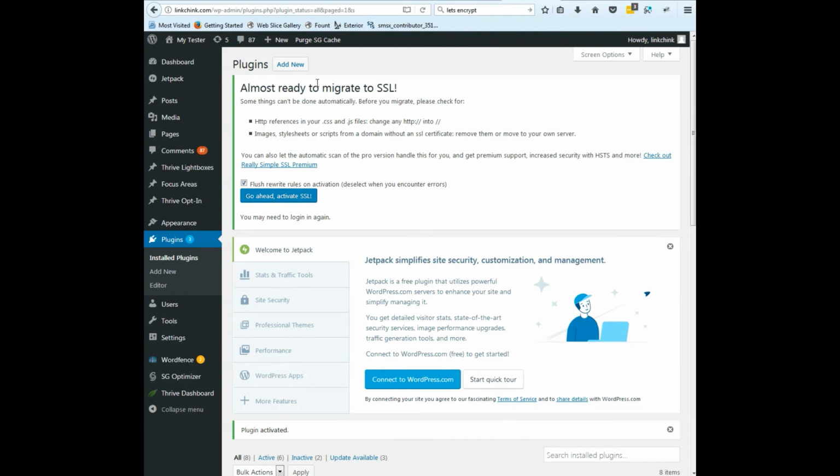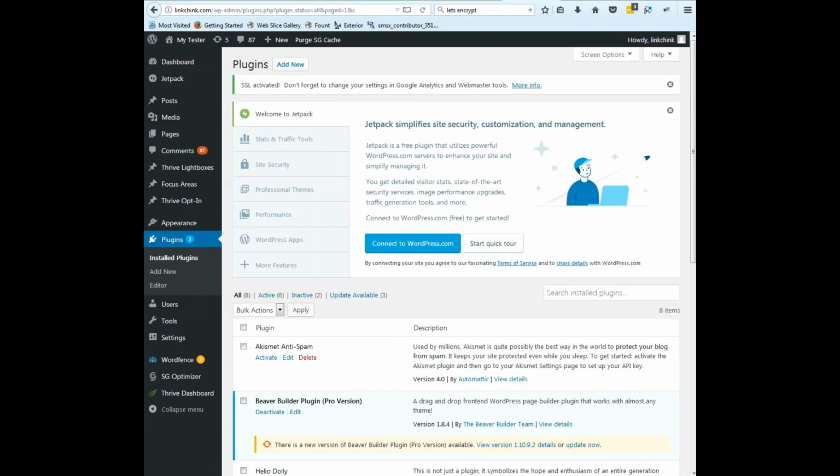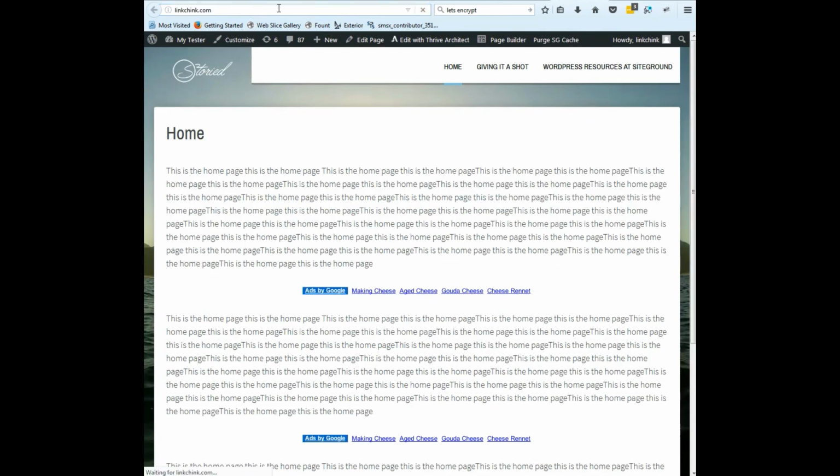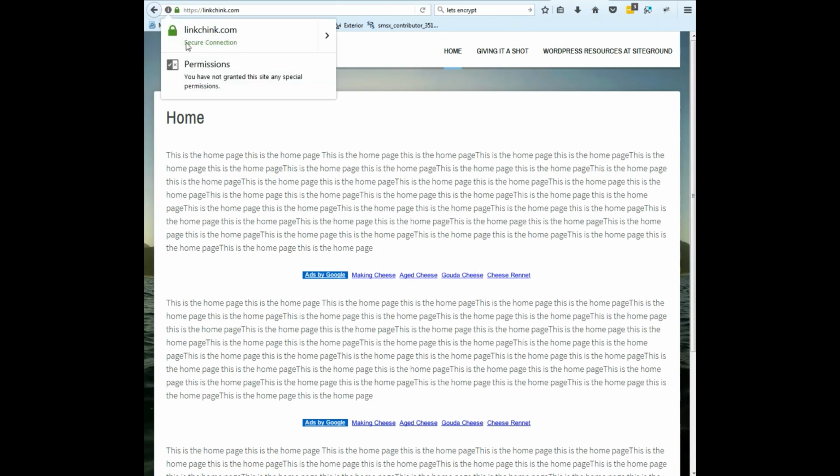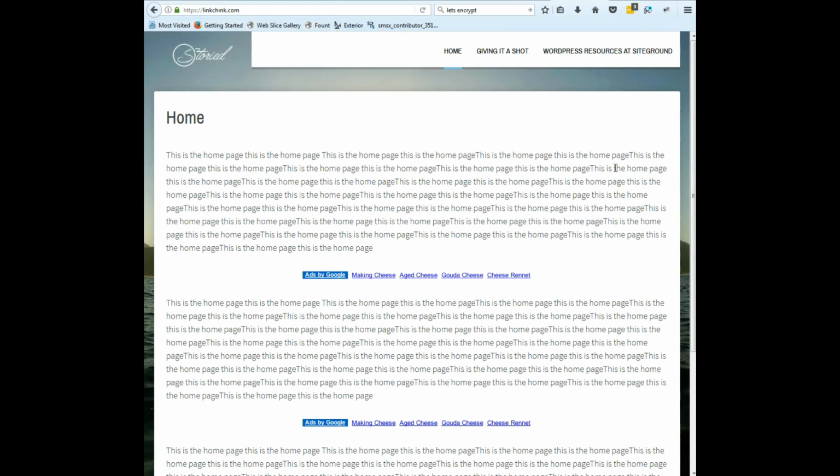But right now, bam, just install that plugin, hit go ahead, activate SSL. And now when we go back in here, everything should be forced HTTPS. And there you go. Now we're forced HTTPS, secure connection, all good to go. And that's it. Pretty friggin' simple, man. This video is not even 5 minutes and we've got SSL in there. Otherwise, normally you have to go in there, you have to pay for it, they're going to set it up, maybe take you a day, and then you have to go in there and tweak all this stuff. This is just a super easy way to do it.